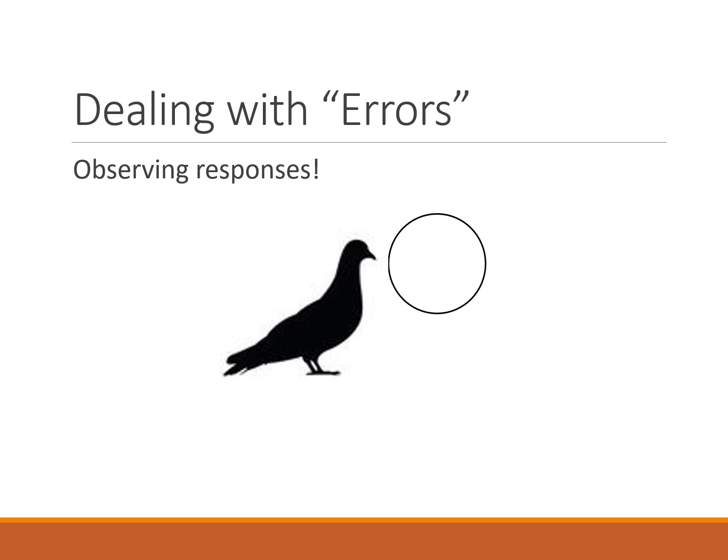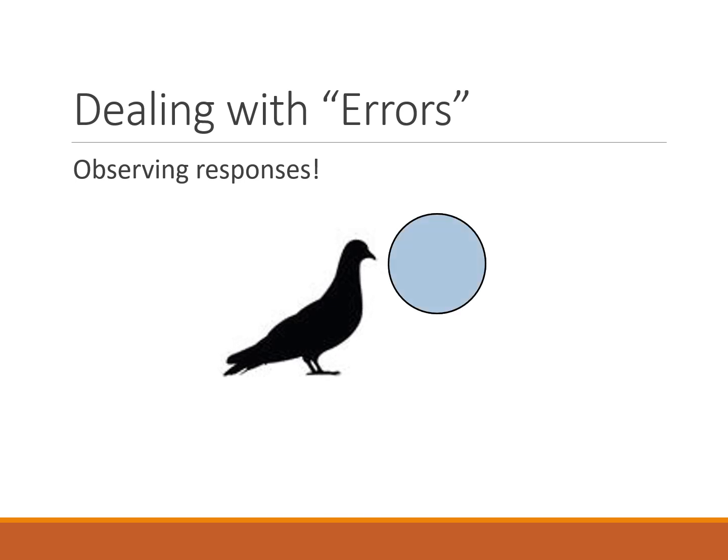One great way to increase accuracy more efficiently is to require what is called an observing response before the SD and/or S delta are even presented. This is very common in applied work. An instructor often says, "Look at me," before then requiring discrimination between instructional stimuli. This makes it more likely that the listener will actually perceive the stimuli. Of course, we first need to teach the observing response such that it occurs reliably, even in experimental research.